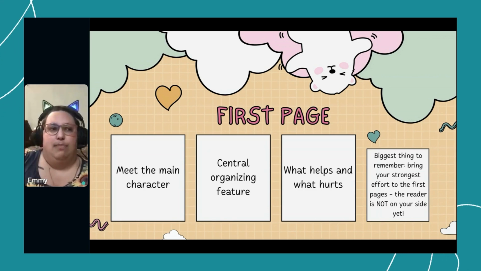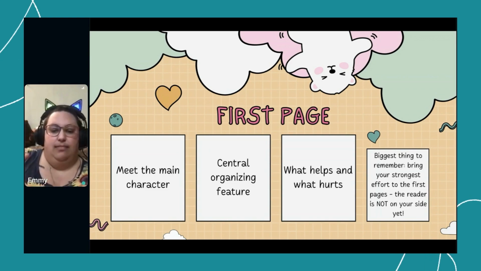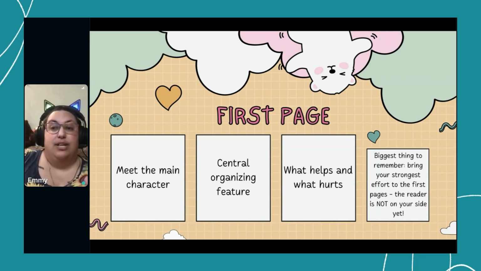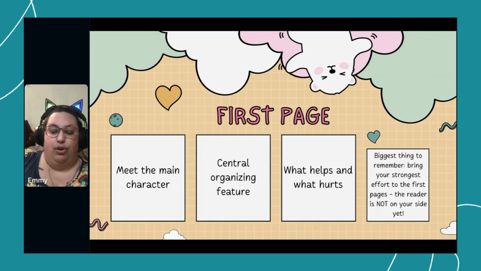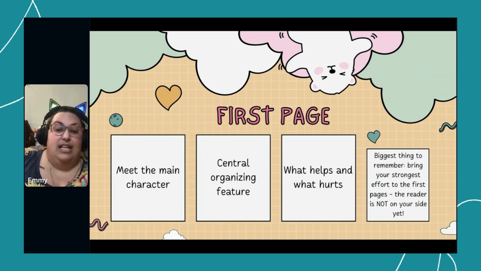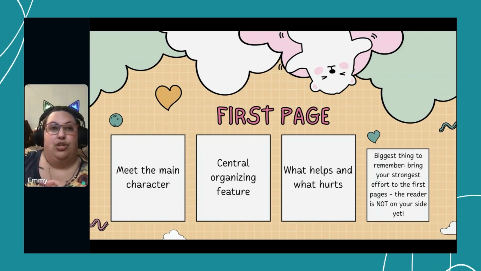There's something in their past that has made them who they are. Those things always come into play. They're wrestling with something in the present, otherwise this is going to be a real boring book. And they're worried about the future because whatever happens in this book is going to determine that. Some of those things are going to be conscious, some unconscious. We could talk about character development for a long time. But what we need to see on that first page is what things from their past, present, and future.